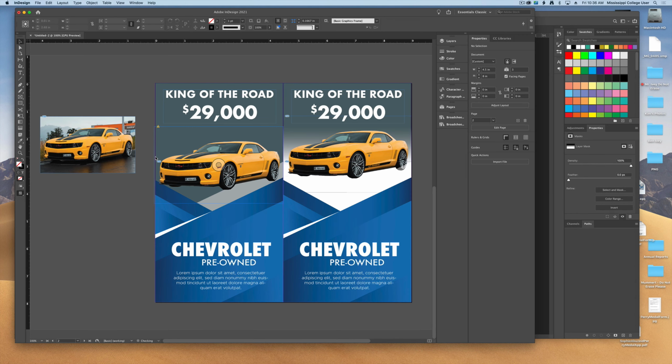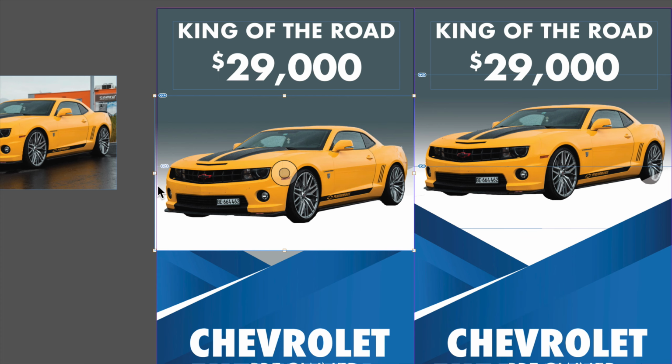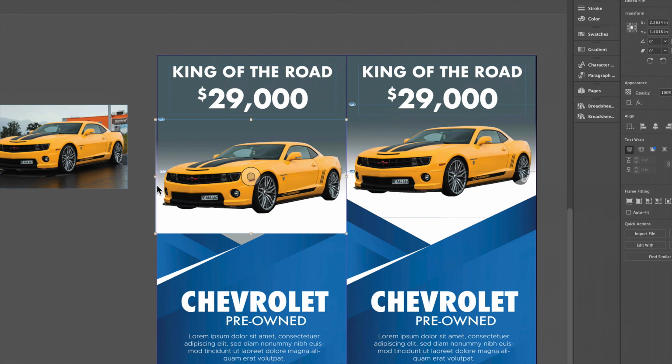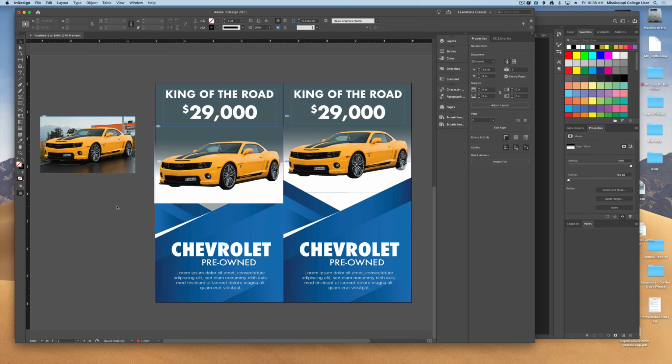I can jump back into InDesign, and we'll click on the little warning at the top, and that will update my file, and that will add on the gradation from here. Again, I can send it to the back and place it where it needs to be within the overall layout of this design. So this is a great technique to use, and I'd love to see it used in your designs for this class.